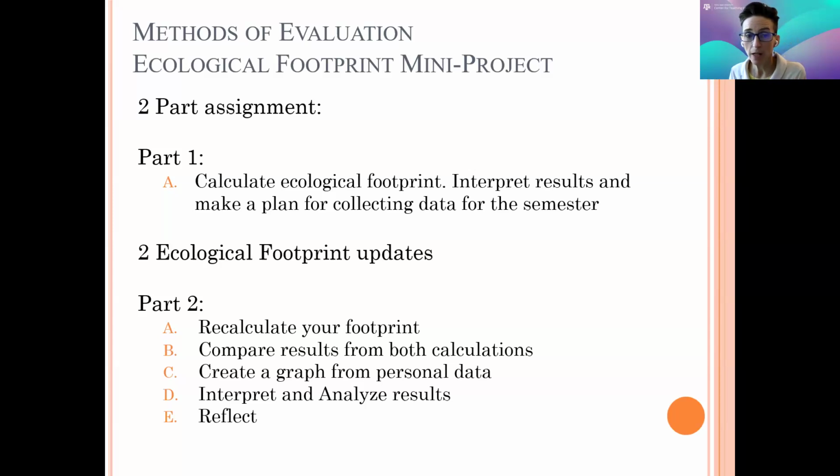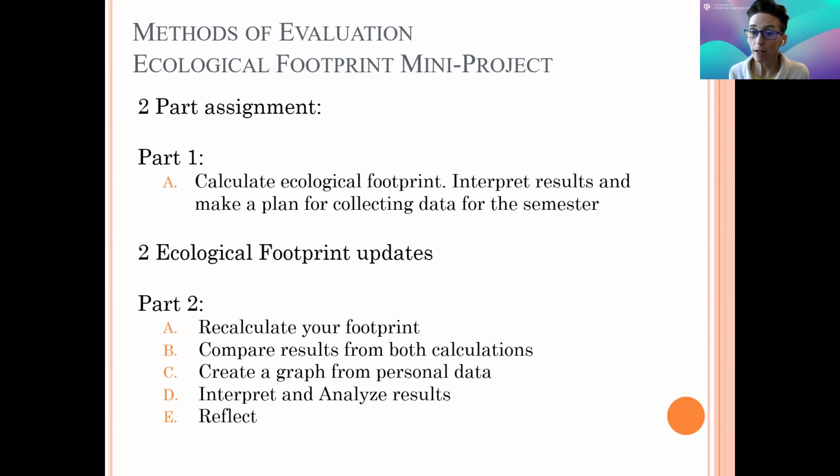So the first part is you are going to calculate your ecological footprint using a website that I give you. And you answer questions about where you live and your lifestyle and what you drive and what you eat and all of these different things. And only you see this. And then at the end, it gives you some output of this is how many earths it would take to support your lifestyle. And these are the resource categories that your lifestyle uses. And it gives you your ecological footprint overshoot day.